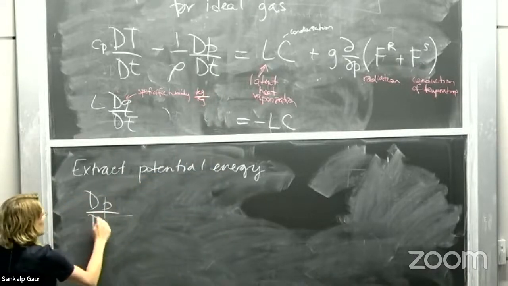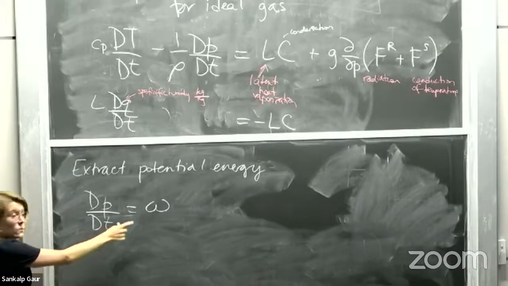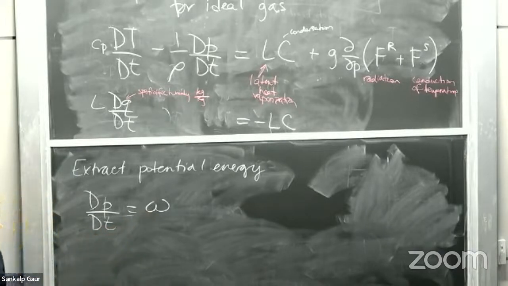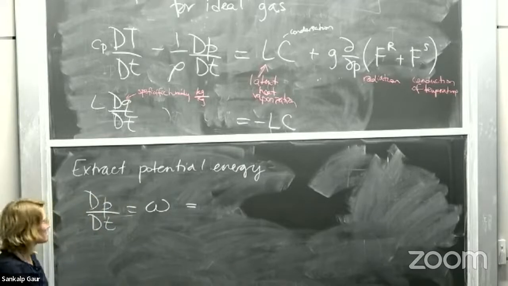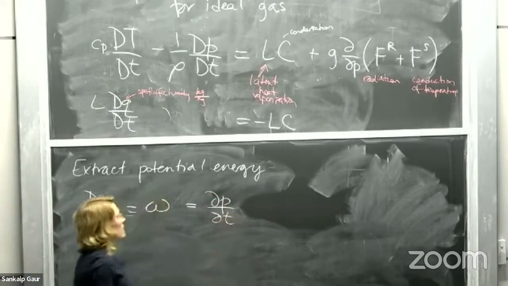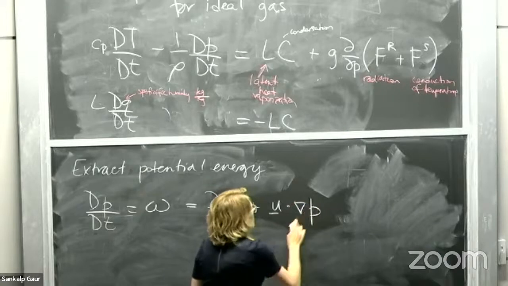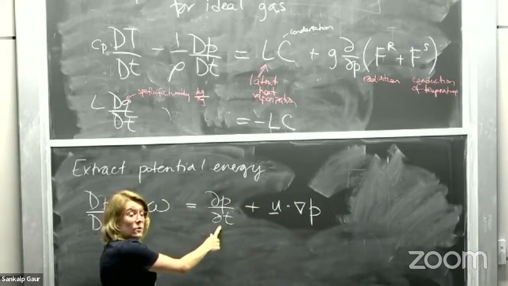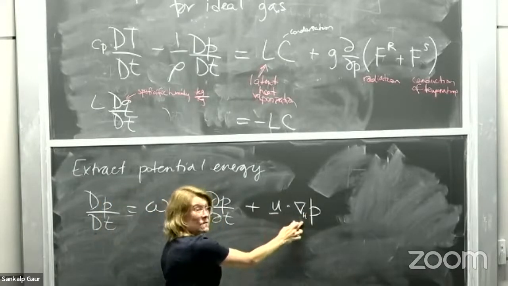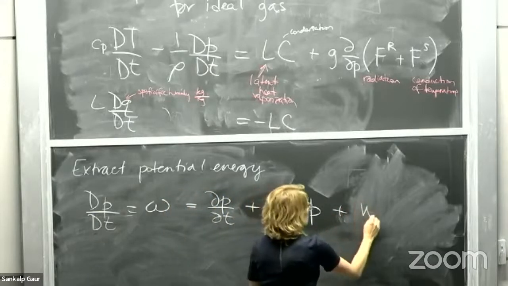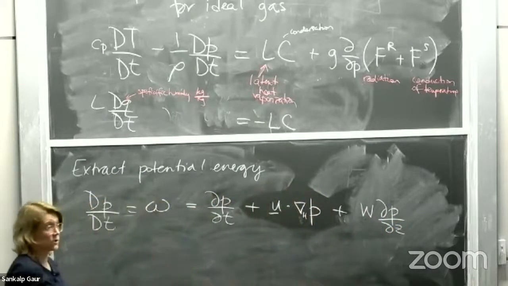So how do I work it? Well, first I remind myself that this pressure material derivative is equal, by definition, to the vertical velocity in pressure coordinates. Nothing controversial there. But it's also equal to, when we expand the material derivative, the Eulerian time derivative at a fixed position, and this is now Cartesian, so we'll have to be careful, plus the two-dimensional horizontal advection, and we've got the W advection or Cartesian advection. These are all just equal to each other by definition.